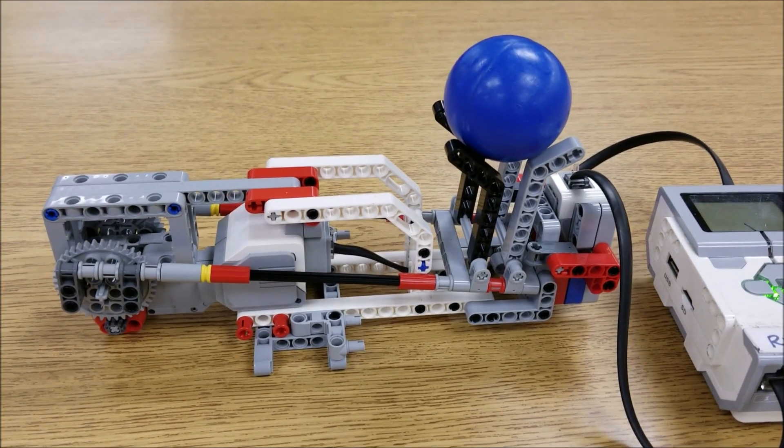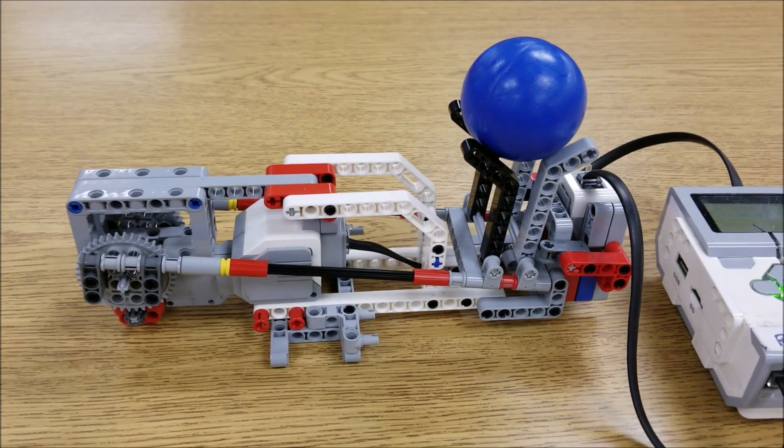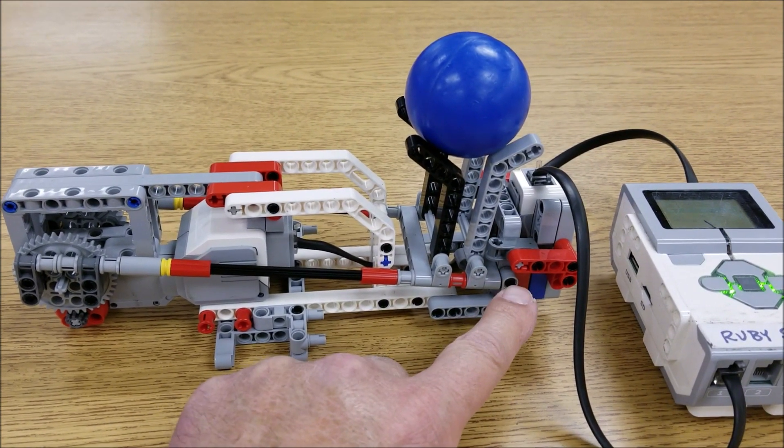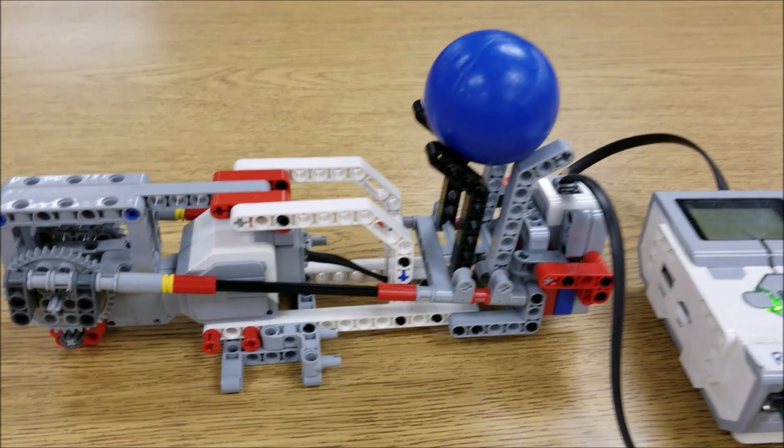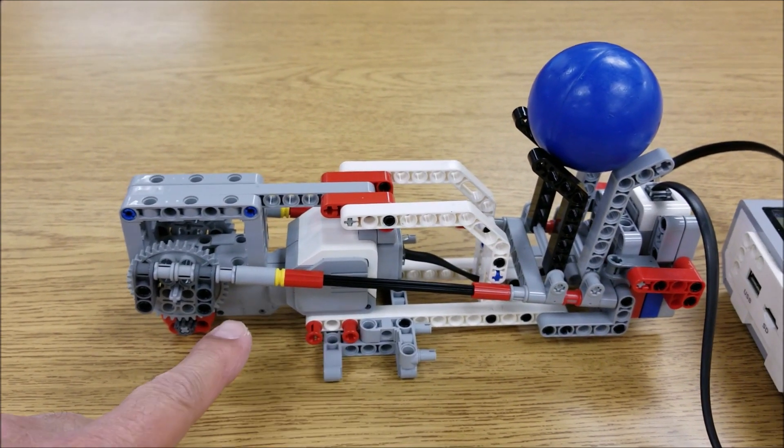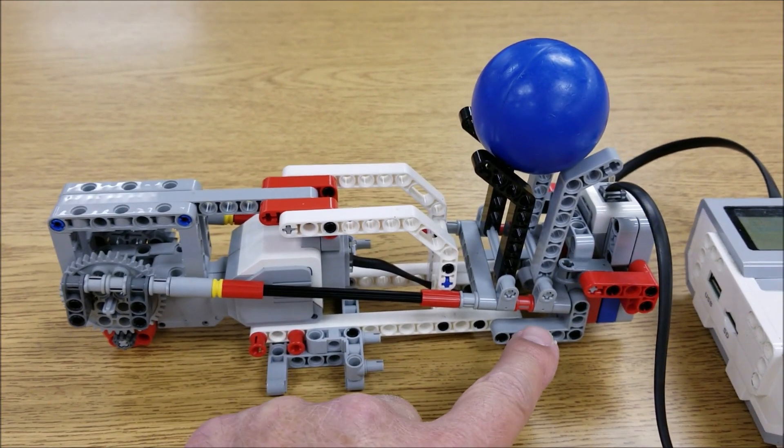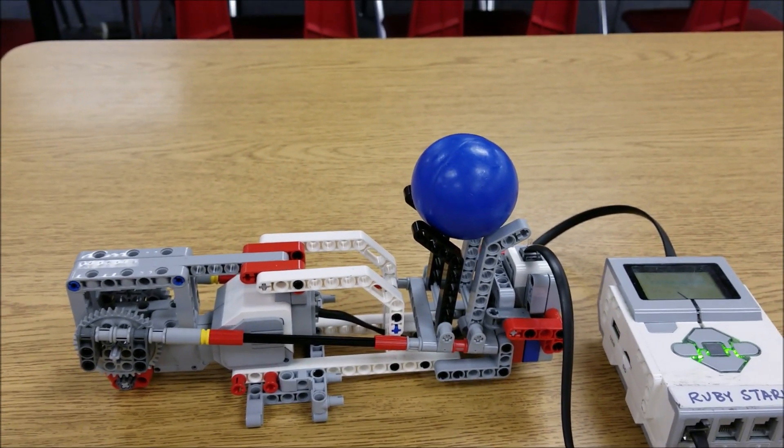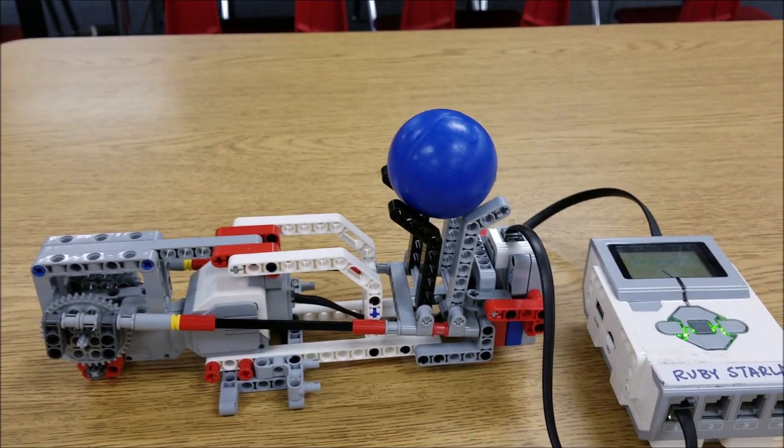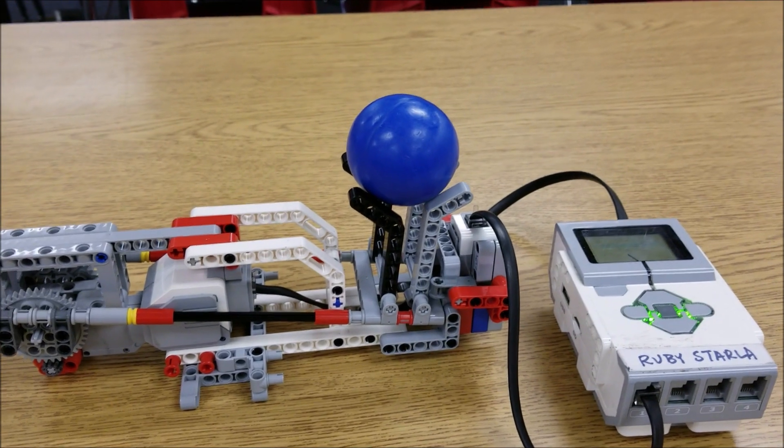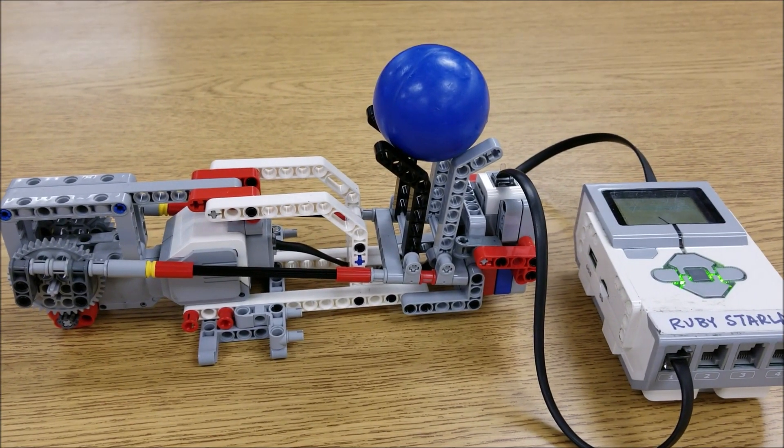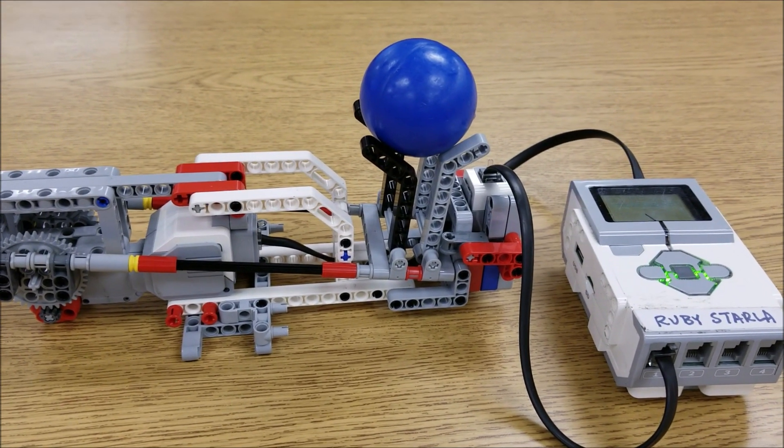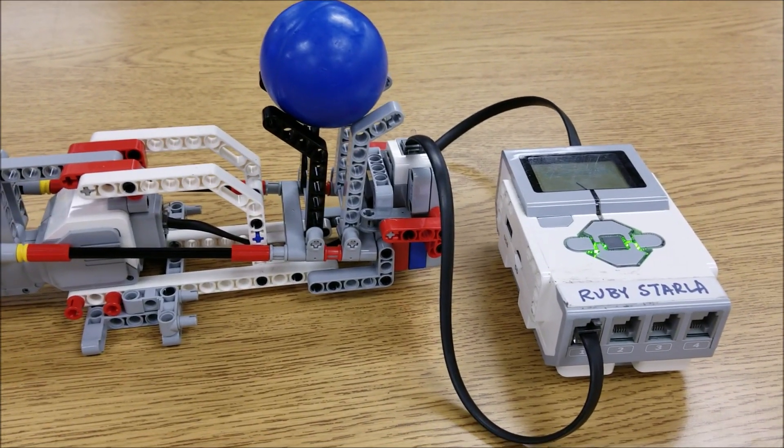So what's going to happen is the program is going to have this touch sensor get touched. That's going to activate the program. This large motor here is going to just build up enough tension where it'll just fling this blue ball here, just like anything else, just like a catapult. So for those of you that maybe you don't have a computer nearby, let me just go ahead and show you the quick brick program for this.